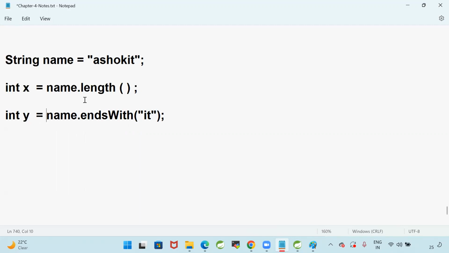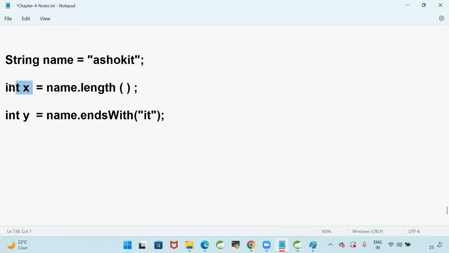Now you may get a doubt, sir. Here you are calling the length method and storing that value into an integer variable. Here also you are calling a predefined method, and now I will store into y. What is the problem? Signatures are different. What is the return type of the length method? Integer.